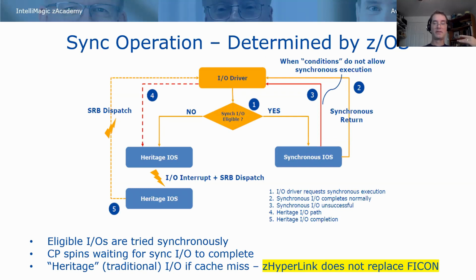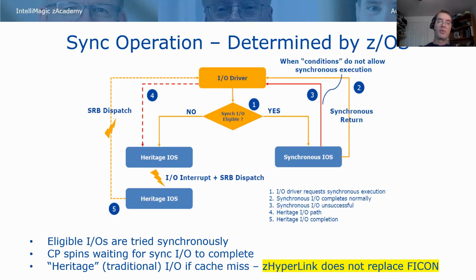I mean, that's 1,000 microseconds. That's just too long. You're not going to wait that long. So it's going to come back. It's going to say it wasn't in cache, or again, the conditions were not allowable. And it's just going to hand it off to what's labeled here, that heritage IO, to the channel subsystem. Do traditional IO, and your application will undispatch at that point, but you'll still get your data. It'll just take a little bit longer. I would point out, though, it's always, not always, but it's generally worth trying.